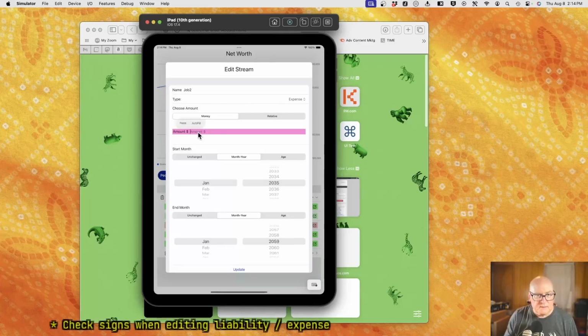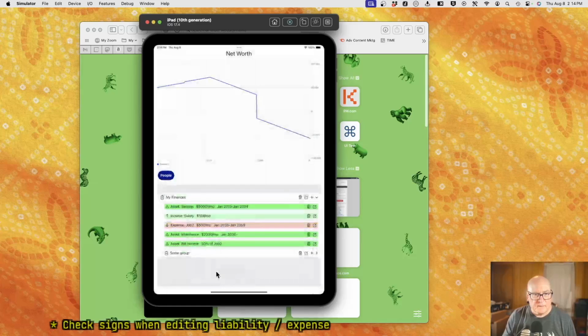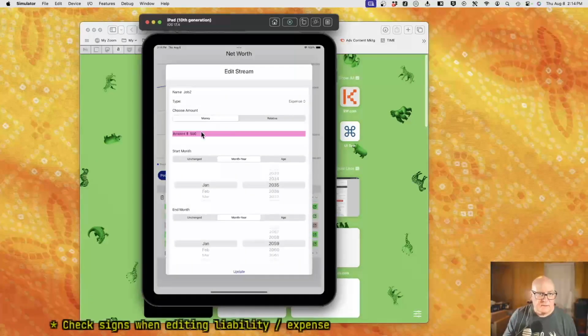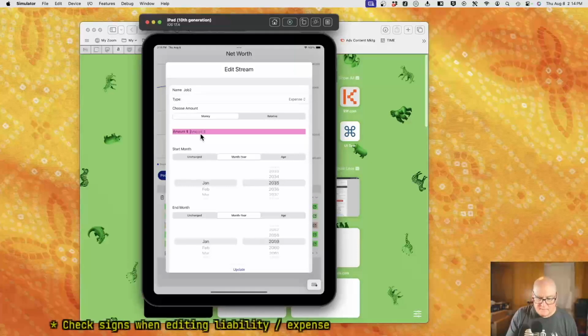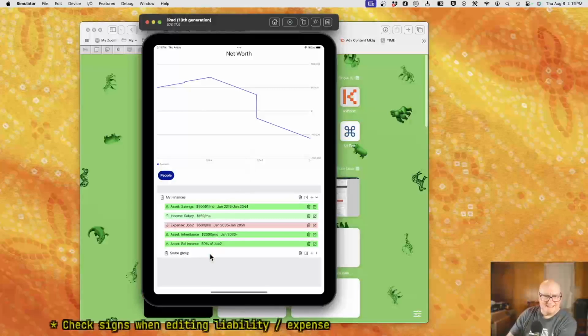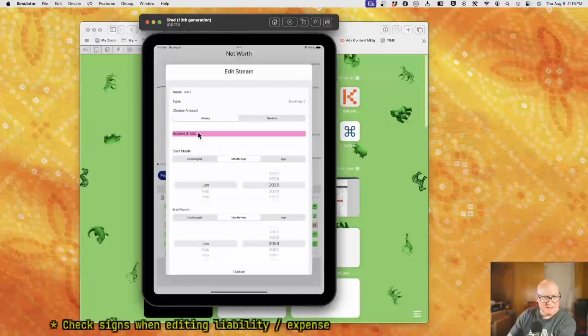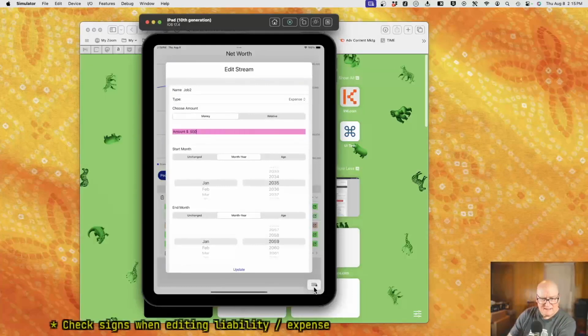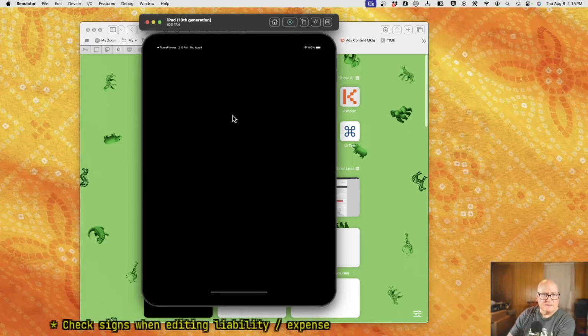What? That's weird. I can't think there's anything that we would have done that affected this. I don't know what this is doing. Keyboard settings. No, that's not helpful.